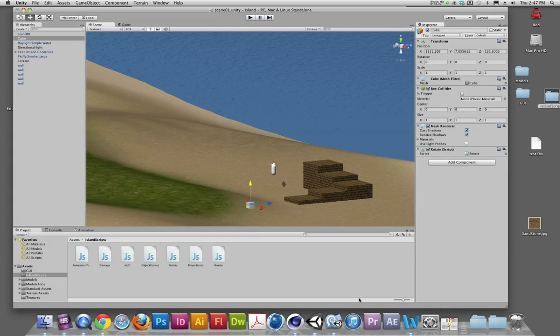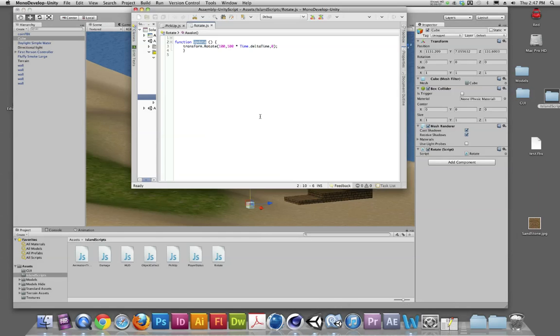If I go back to MonoDevelop here and take a look at this, so we know that we're running a little program, it's a function, and it's happening every time the frame is being updated inside Unity, and it's executing a very specific command. Now remember, we dragged this script on top of this cube, so it's actually talking to this cube. So unless it specifically is looking at another object, it's going to apply whatever the program is to the object that it's attached to.